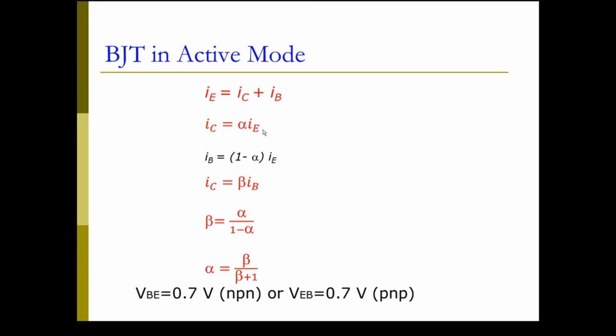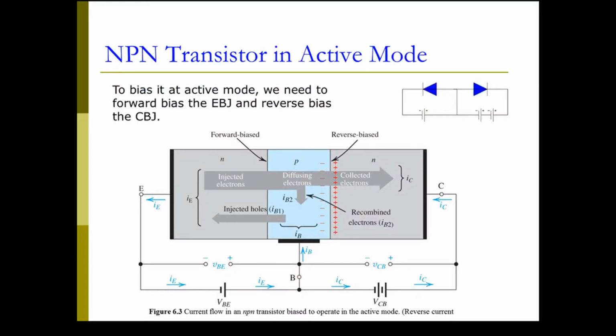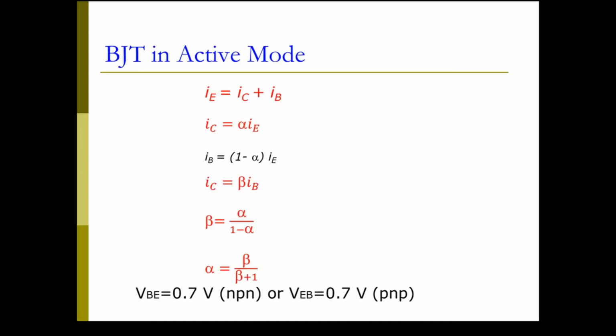And if we go back to the figure, we can see here the emitter current is going to be much larger than the base current. But the emitter current is also larger than the collector current. And the alpha will describe this relationship. Apparently this alpha has to be smaller than 1, but could be very close to 1, because the amplification from the base current to the collector current is very big.